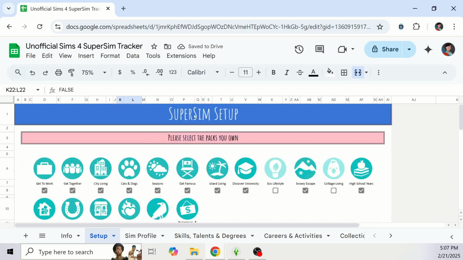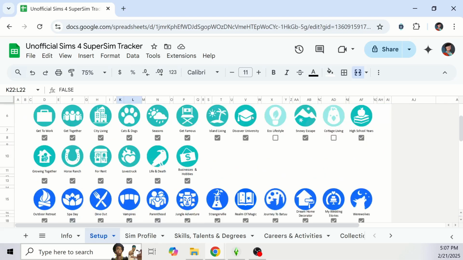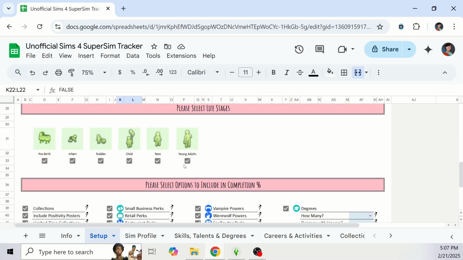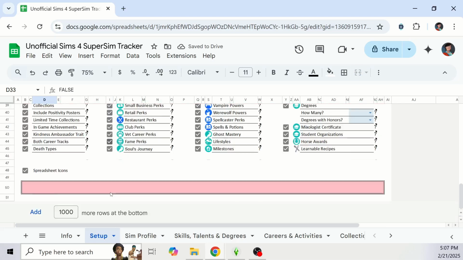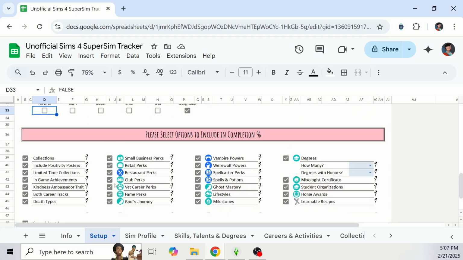Now, if you wanted to play just the base game SuperSim, even if you have all of the packs, you can do that. If you wanted to play just the adult, you can do that, and everything should filter according to that. So however you want to use this, it should be flexible to accommodate all of that.